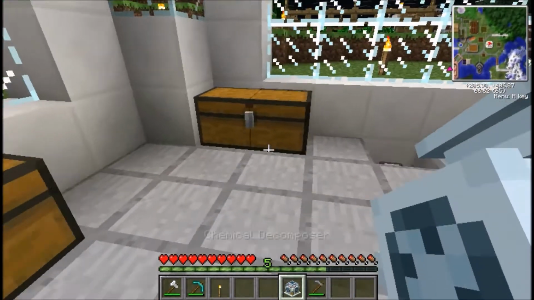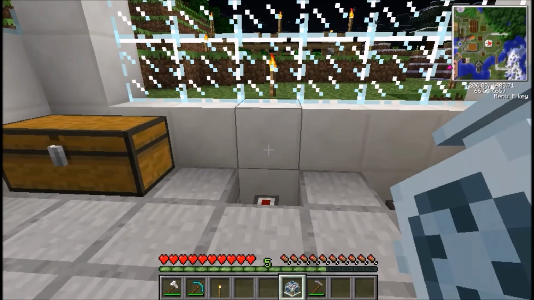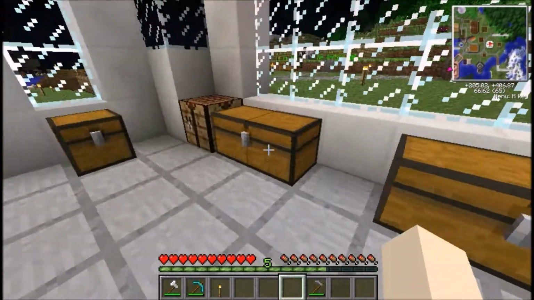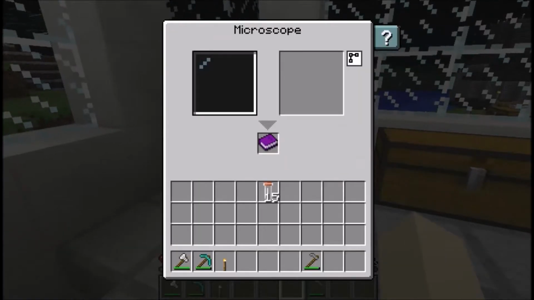Now the chemical decomposer needs some sort of power. I've hooked it up to my mains so that it actually works. But it needs some sort of power. What you do is basically you would research the item. So let's use sand as an example again. So you put sand in there.